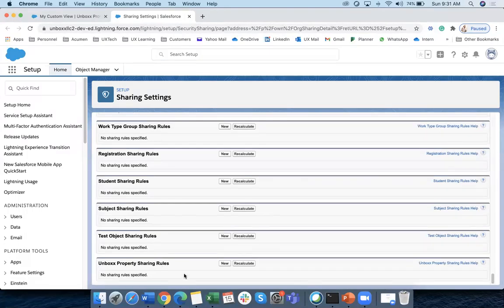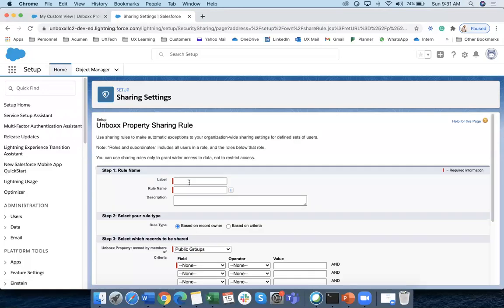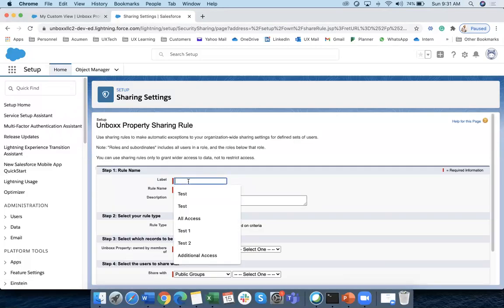So what we need to do here is create some sharing rules which can basically surpass, or overshadow, the OWD setting for specific people. Okay, so let's see how we can do that. So we can go here, create new, and we want to say sharing rules for lead. Okay.